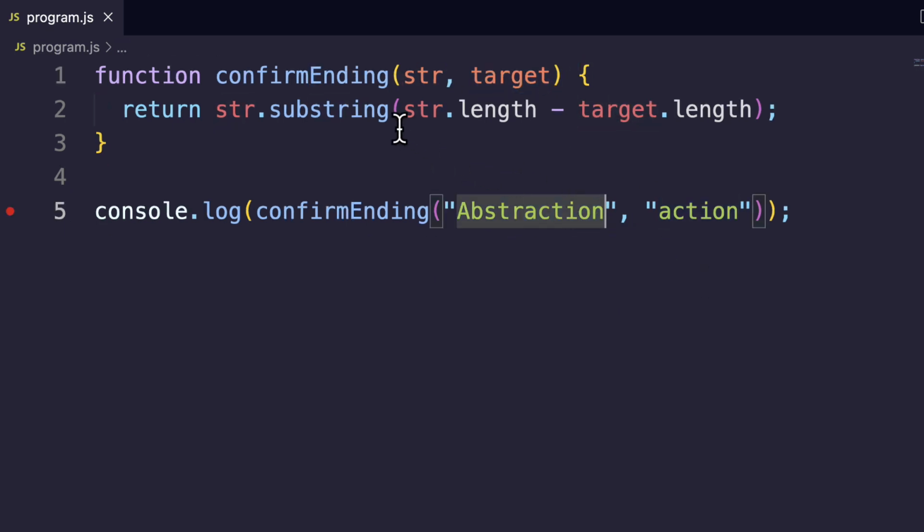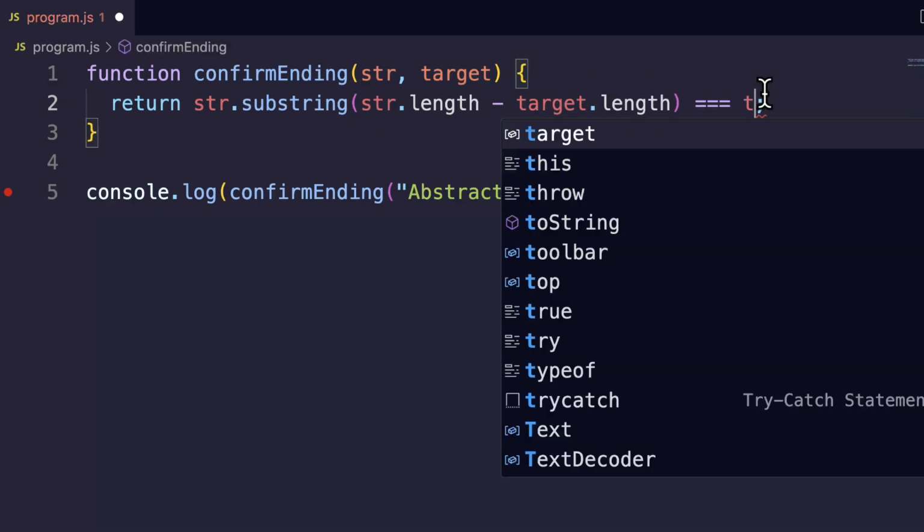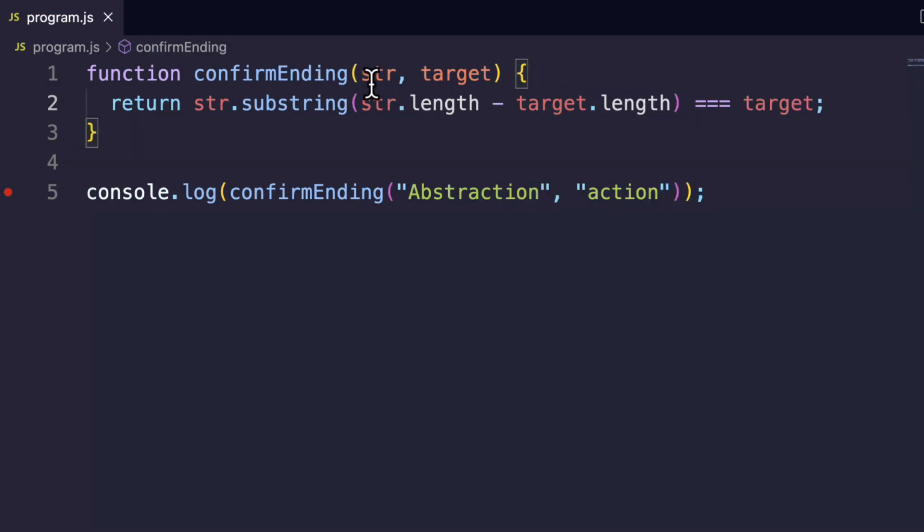But our goal is not just to get that particular substring, right? It is to determine if that substring is equal to the ending, to the target that we got as an argument. So we just need to compare that substring that we are getting here to the target. And with this operator, we are checking if they are both strings and if they are both equal, they have the same characters.